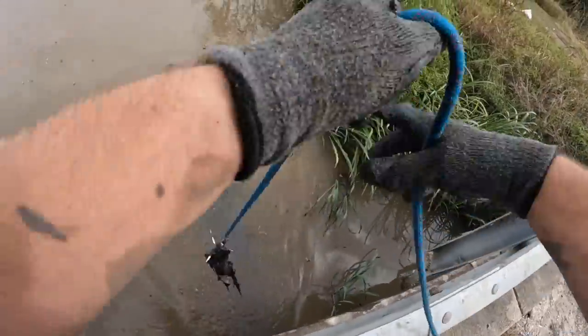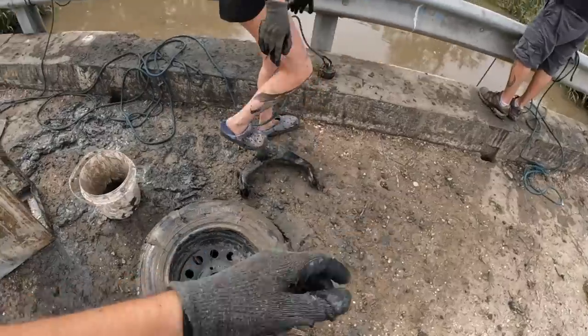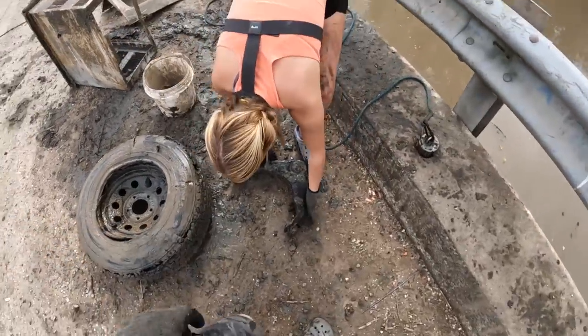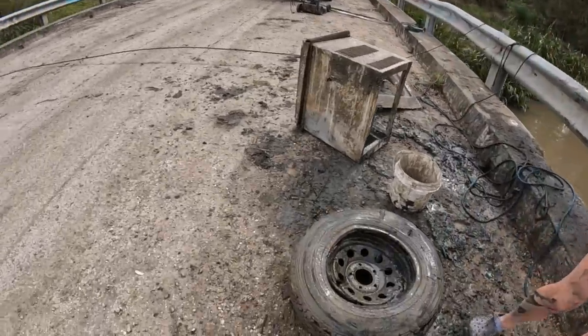Is this a bag or a shirt or? That is a bag, all right. Well, we got a bag. All right, I bet you that's pretty heavy, too. There you go, hold it on up. Y'all getting some stuff over here. There you go, Emmy's got a good find right there.